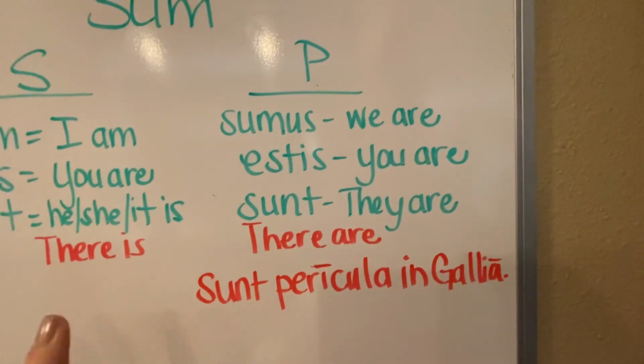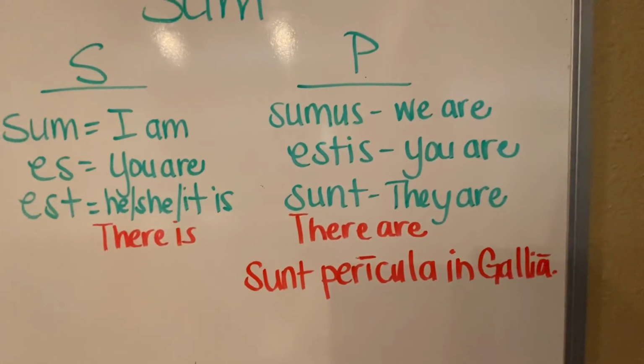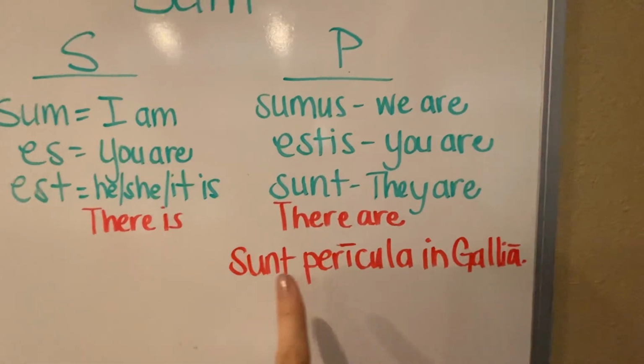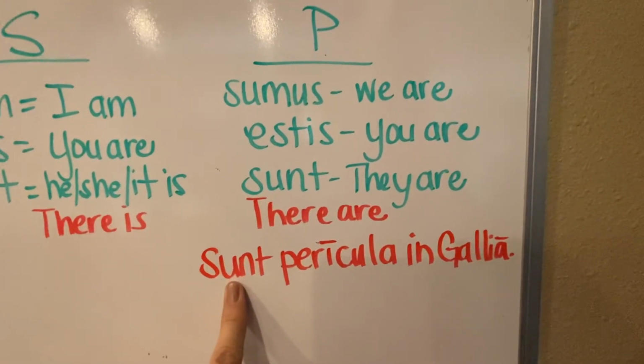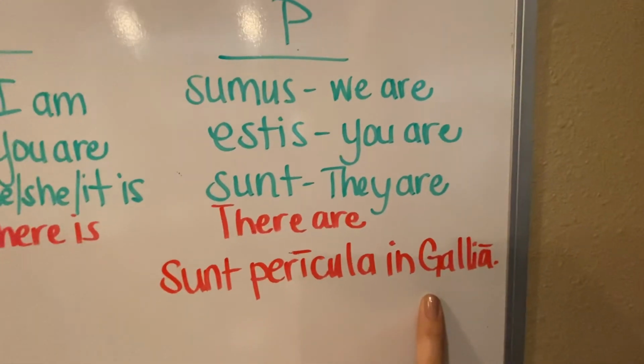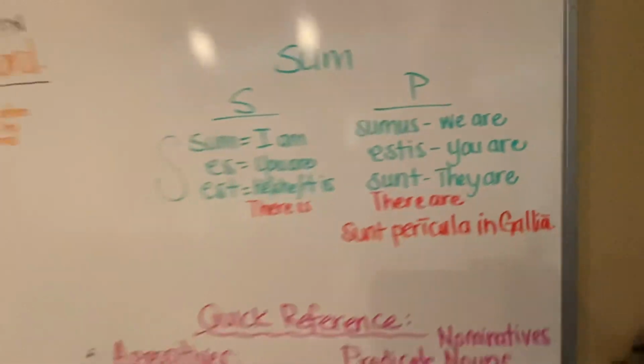So that's just a quick little rule to keep in mind when you're translating from this point forward, when you hit these exercises and you see the expletive there, is that they can get used now where this can say, there are dangers in Gaul. Okay, so just keep that in mind, and I hope that was helpful to you.